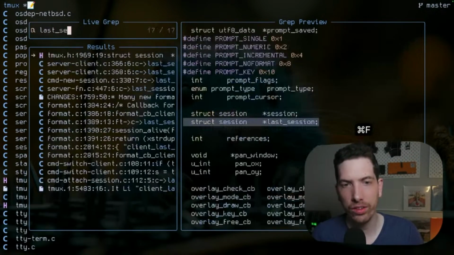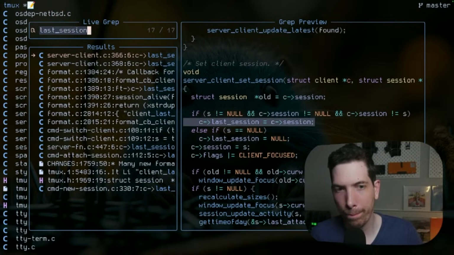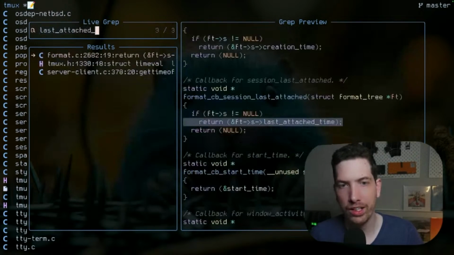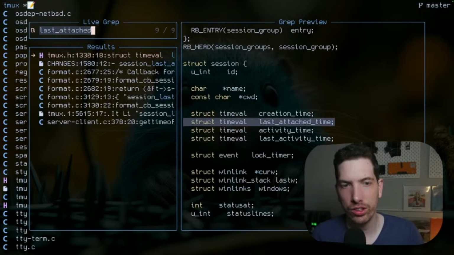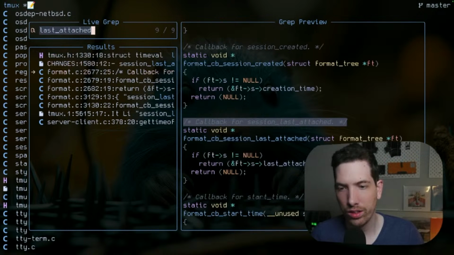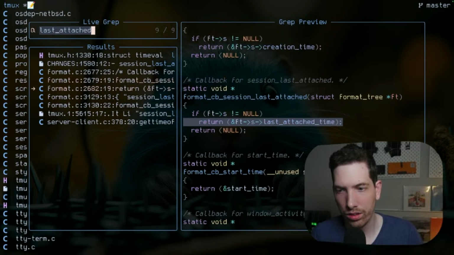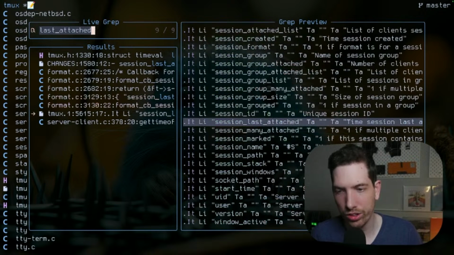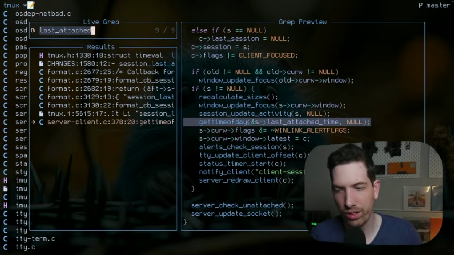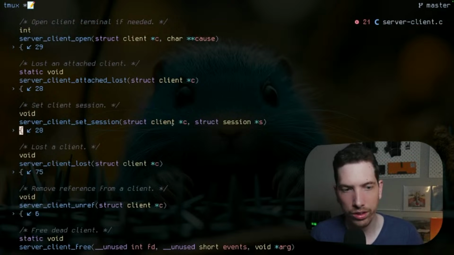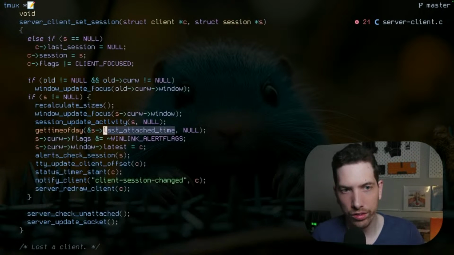So last session, last attached session, last attached. Callback for session attached, last attached. So they have one. Session last attached. Okay. Get time of day and then look at last attached time. Okay, cool. What is this one for? This is the client set session. Interesting.